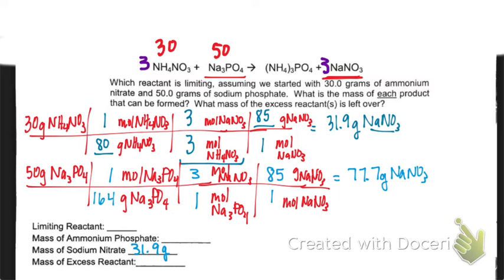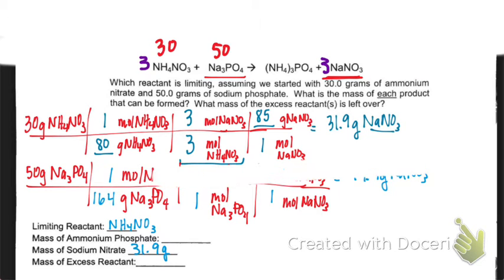So what is our limiting reactant? NH4NO3. Good. Okay, that is our limiting reactant. So that means every T-chart we do from here on out has to start with the limiting reactant. Okay. Can I go ahead and clear these 2 charts so I've got room for the other ones?